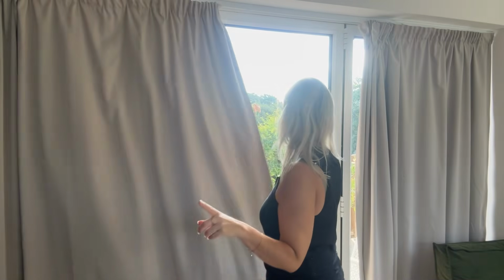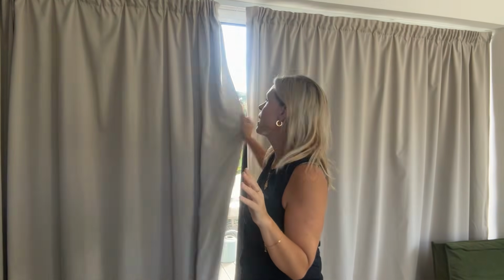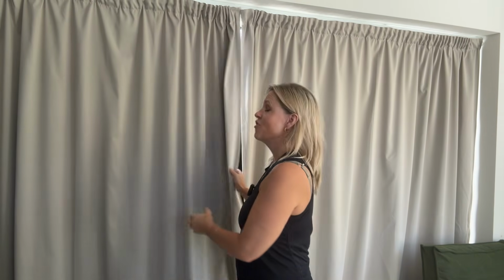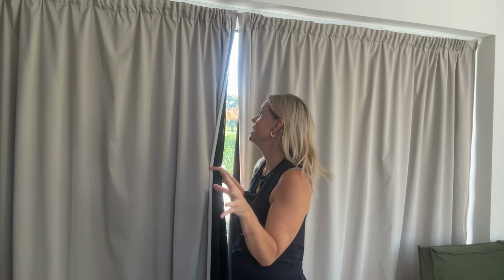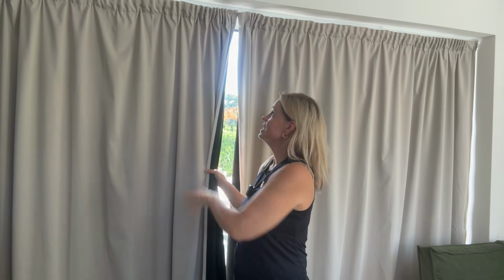So I've talked a lot before about closing curtains to keep the heat out, and this does work, and it certainly stops the sun baking in all day and warming up all your furniture and your furnishings, which hold on to that heat. So it is worth doing, but as you've probably realised as well, if you feel behind these curtains, it's just holding on to the heat. The heat's already entered your property. So eventually that spills out over the sides and comes into your room, and your room still gets quite warm. So obviously what we really want to do if we can is keep that heat from coming in through the glass in the first place.